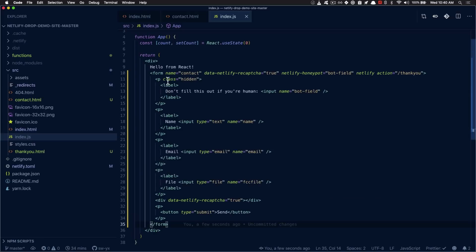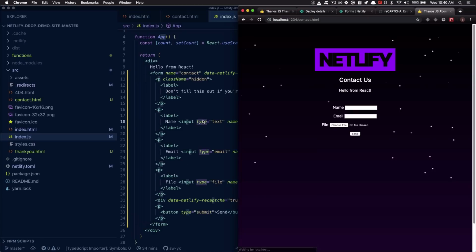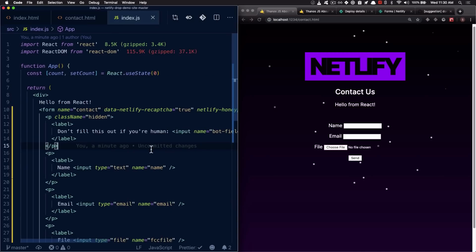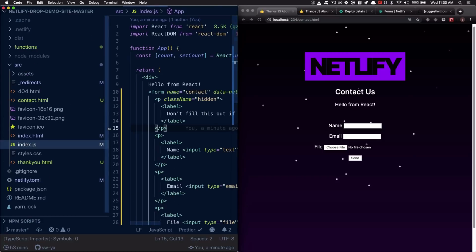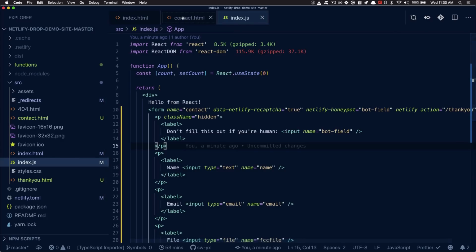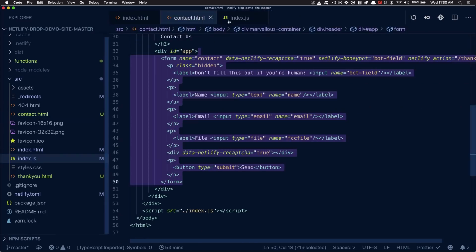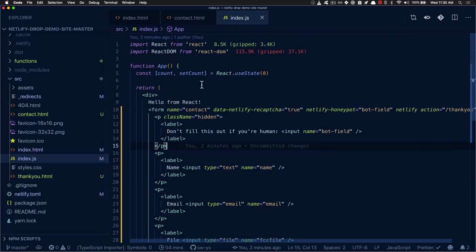All the classes have to be class names. So there's the form now from React, right? And if you're a Gatsby or other static site generator user, you're going to be yelling at me, saying you should probably just, instead of duplicating between HTML and JavaScript, having the same form in both, why not just statically generate from JavaScript? I'll tell you what, I agree with you.